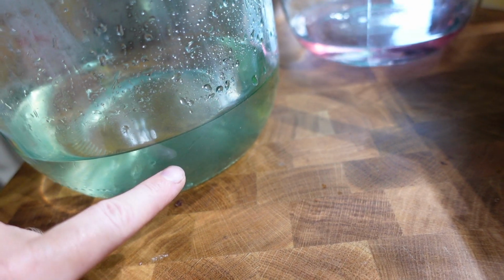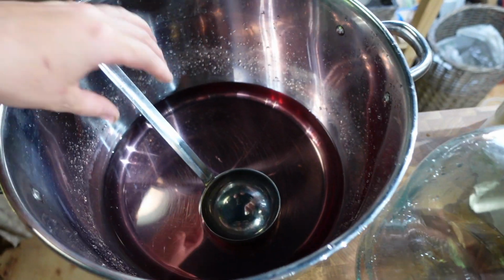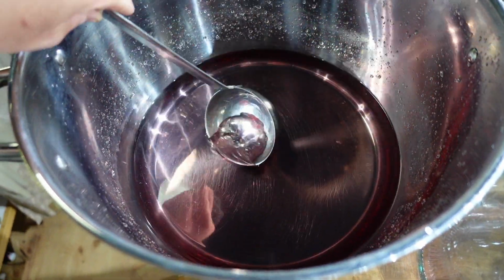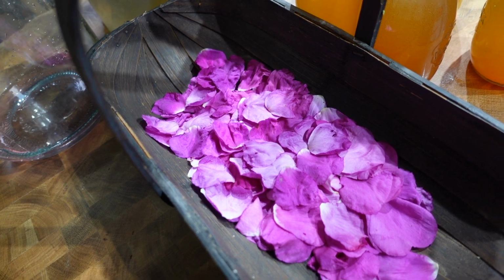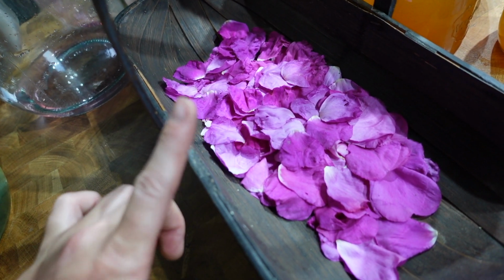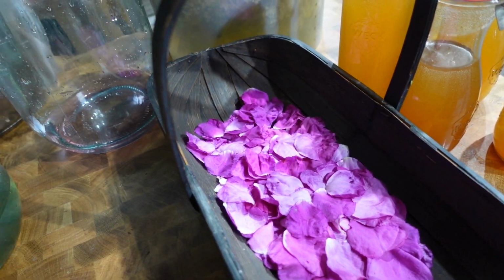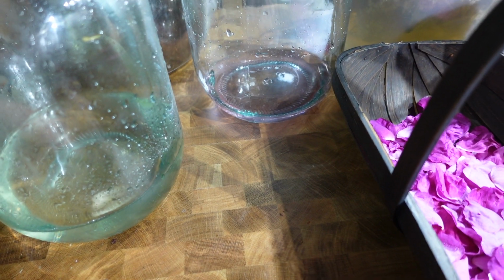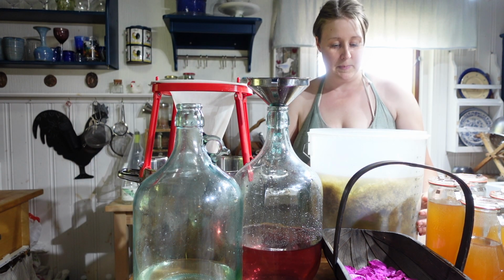I don't know if you can tell, but this one is a little bit green and the rose one is of course pink. I think you can see it better here. Such a pretty color. And I'm gonna make it even more pink with the extra rose petals that I collected. I'm gonna make a really thick syrup from these ones and then add it a little bit later. Yeah, I think this is gonna be delicious. Okay, let's see if we can do this without spilling.